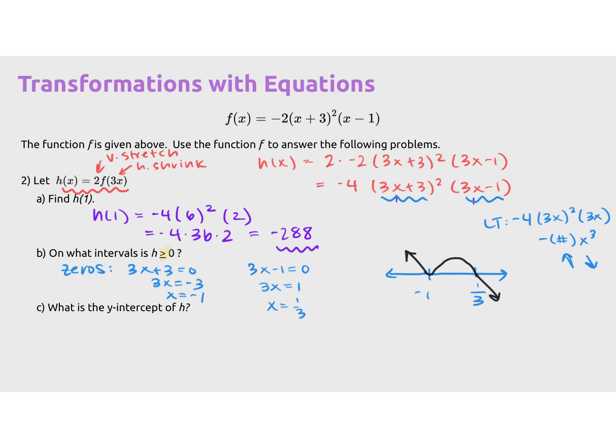Now, the intervals that I want are the intervals where it's equal to 0, so I'm going to keep these zeros, and where it's greater than 0, so that means the part above the x-axis. So my solution is going to be everything from negative infinity up to 1/3, and I'm including 1/3. I want to write that as one full interval. If you write it as two separate intervals joined with a union, AP would say that that's not simplified.